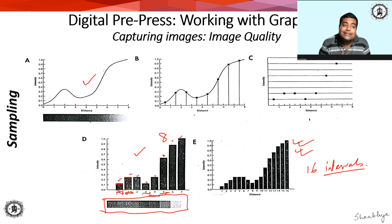So this is where the sampling rate comes in. Sampling rate, if you want to define it, is the frequency at which you are discretizing your original to digitize it. That is what sampling is all about. You can increase the sampling rate, you can decrease the sampling rate, that we'll see later on. But this is what sampling is.